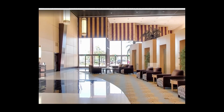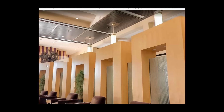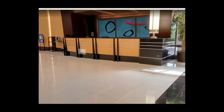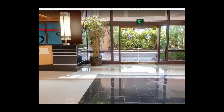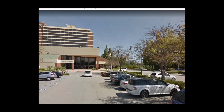So I don't think these barriers were here back in '85, but KITT crashed through this door here and drove in, hit the brakes, and then I believe Devon's podium was over here. But we'll review that part when we get to that part of the episode. But yeah, Pacific Palms and City of Industry.